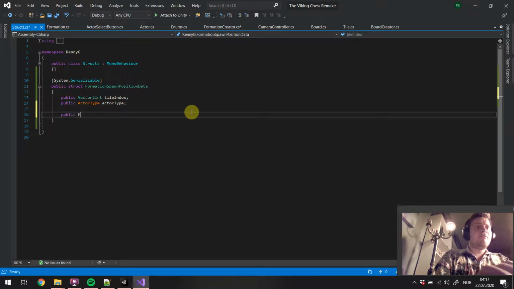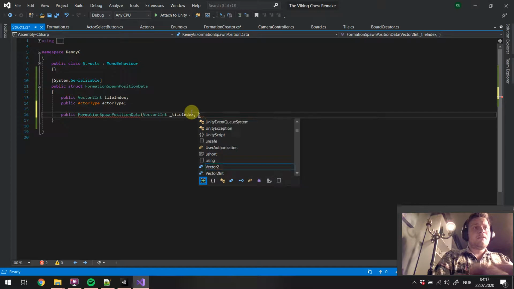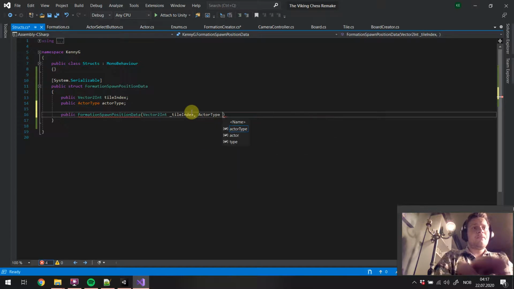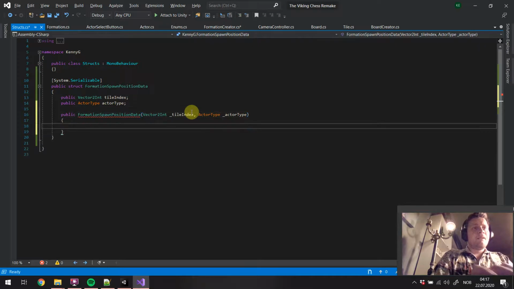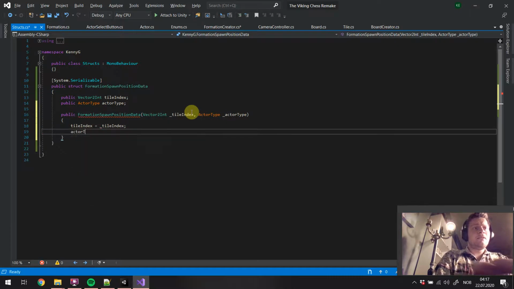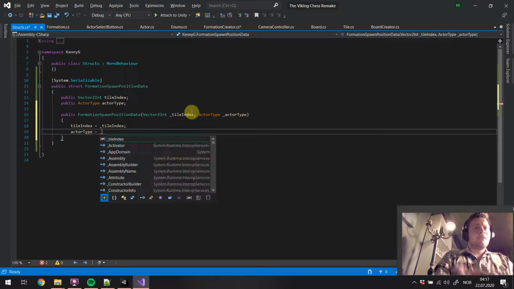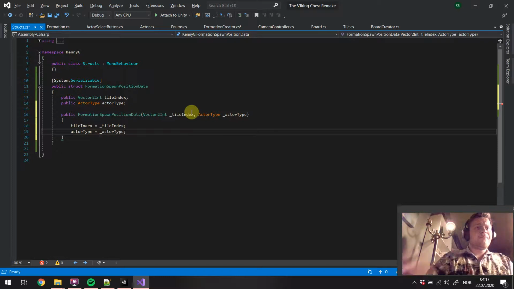So public formation spawn position data, Vector2Int tile index, actor type, tile index equals tile index, actor type equals actor type. There we go.